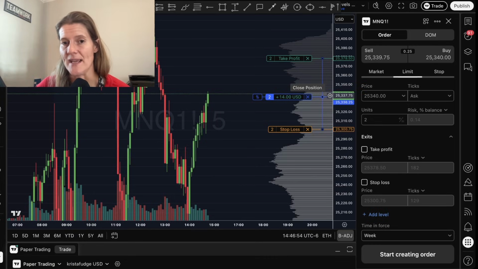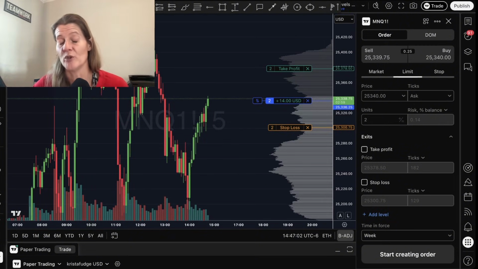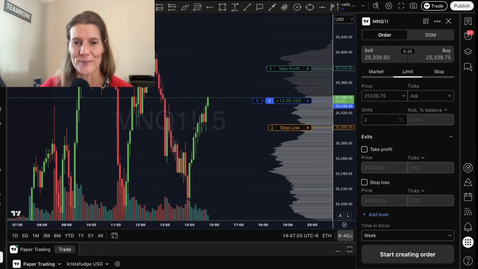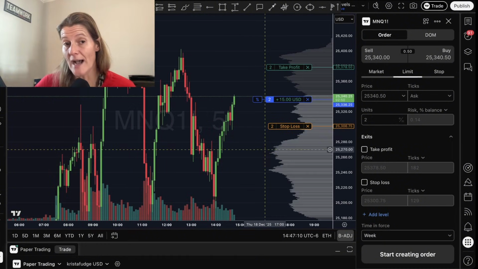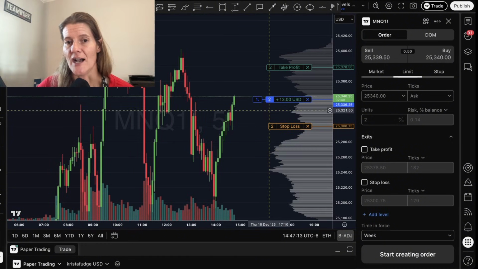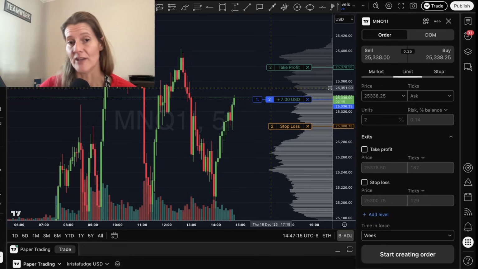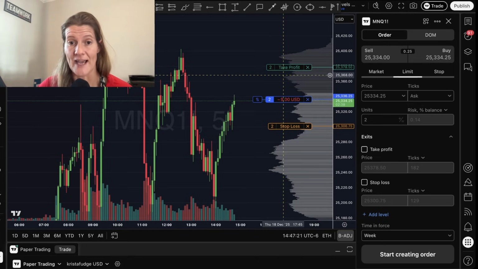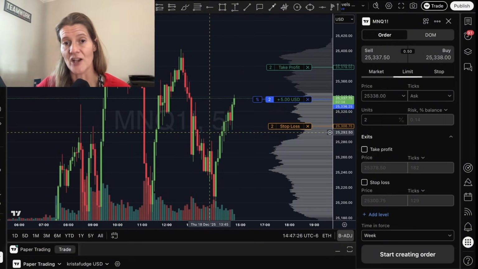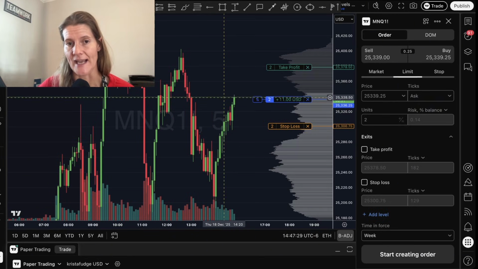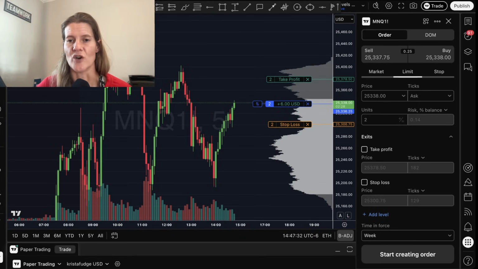One comment I will make is if you are copy trading and you have multiple accounts in Tradovate, you can't copy trade in TradingView like this unless you use a third-party program. So I personally use TradeSyncer. In my case, I link everything together using TradeSyncer, and then I have my parent account, the lead account, I trade in TradingView like this, and then everything else is copied from this lead account. So hopefully that makes sense.